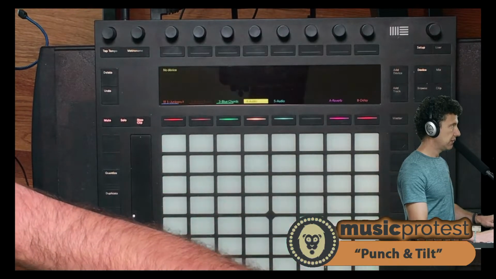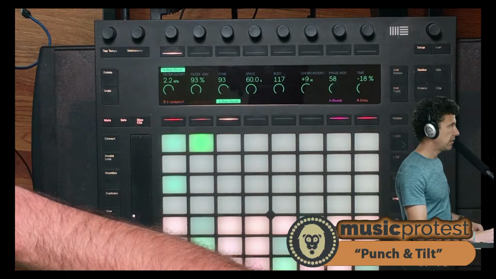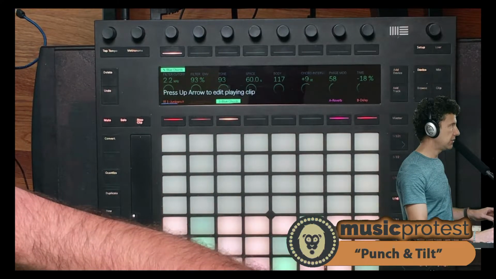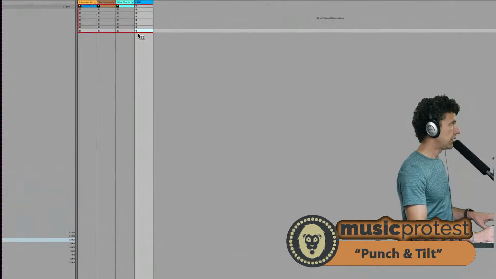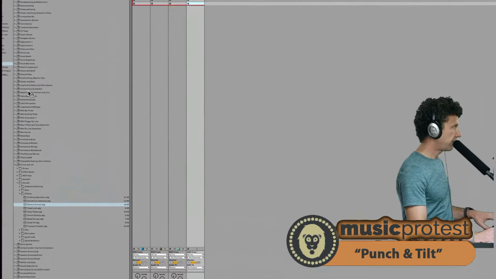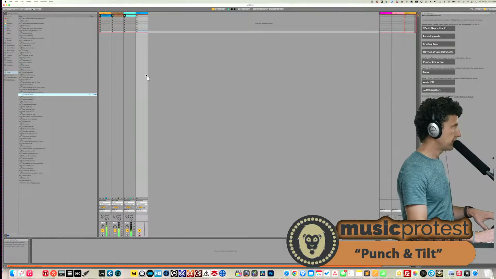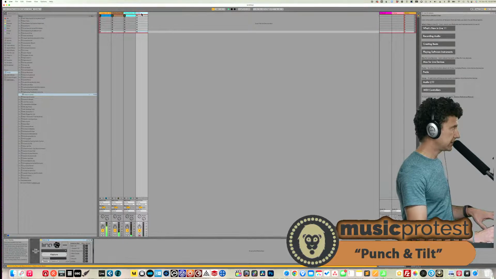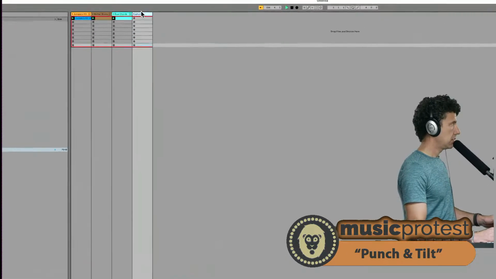So I'm going to go ahead and just clear out these 2 tracks and go ahead and add in a MIDI track. So I'm going to put in this free Live device called Capture, and I'm going to label this track Capture, like that.